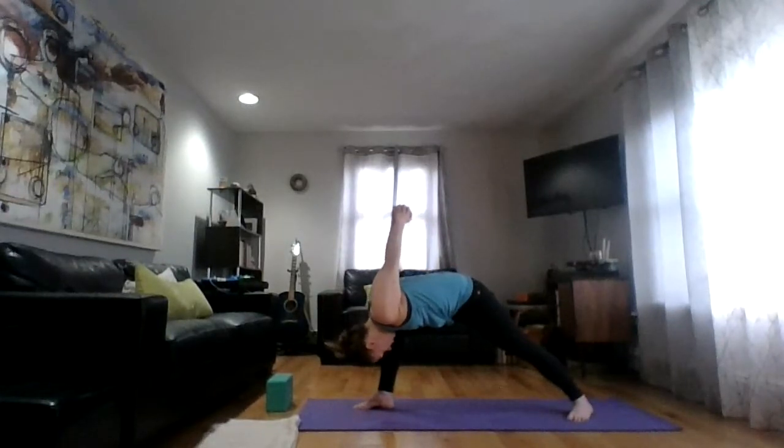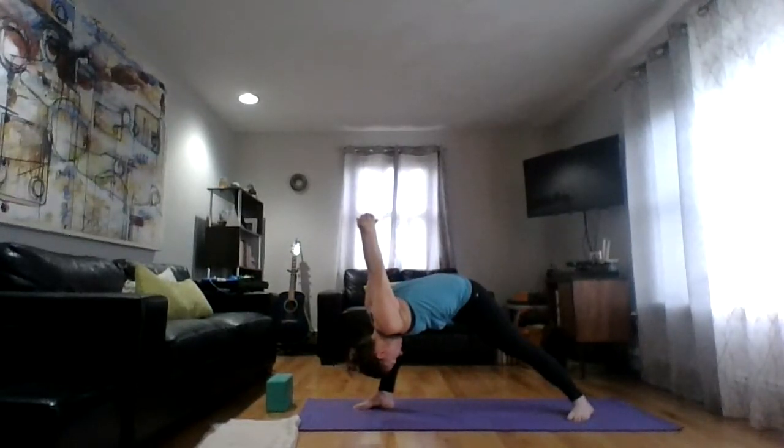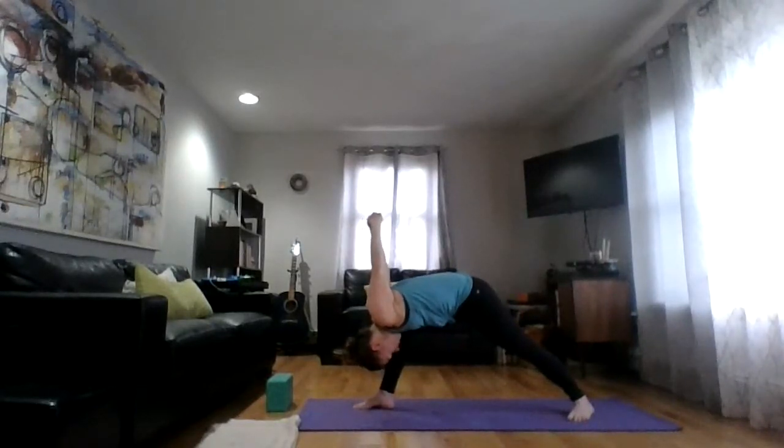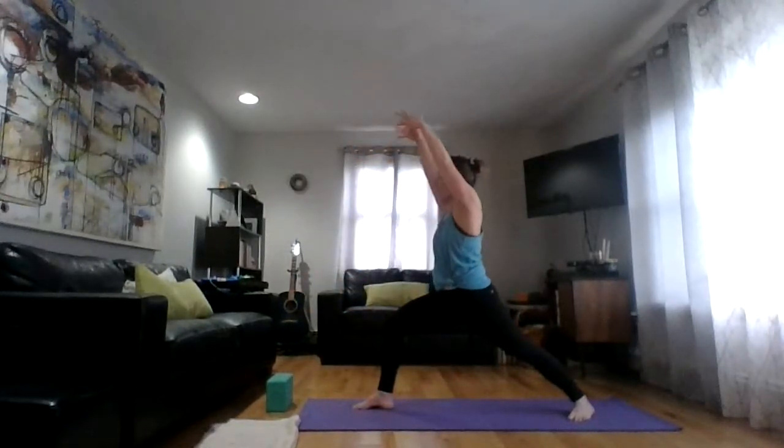Releasing your shoulder, your head down to the inside of the knee. Let the head release to the floor. And you work towards stretching the knuckles towards the front of the mat. Keep bringing that right hip back and in, left hip forward. Next, inhale, sweep both arms up towards the sky. Big inhale.